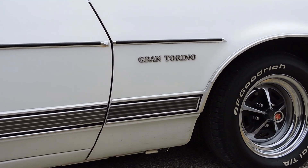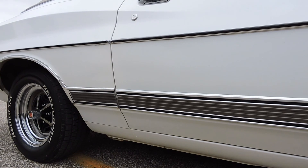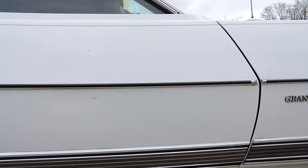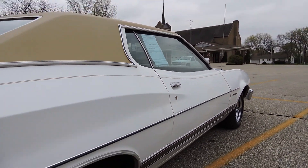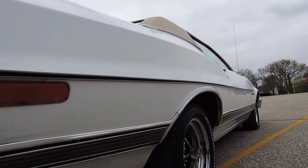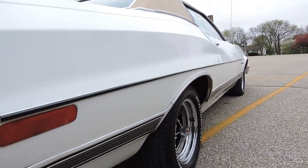The lower fender is in excellent condition, no rust blisters. The rocker panel and lower quarter in front of the wheel is excellent. I don't see any blisters anywhere on the bottom of the passenger side. It does have a lot of little paint touch-ups — there's one here and a paint chip. I'm guessing the paint was probably done 15-20 years ago and it was just driver quality at best. The car will need to be repainted to really reach its full potential.